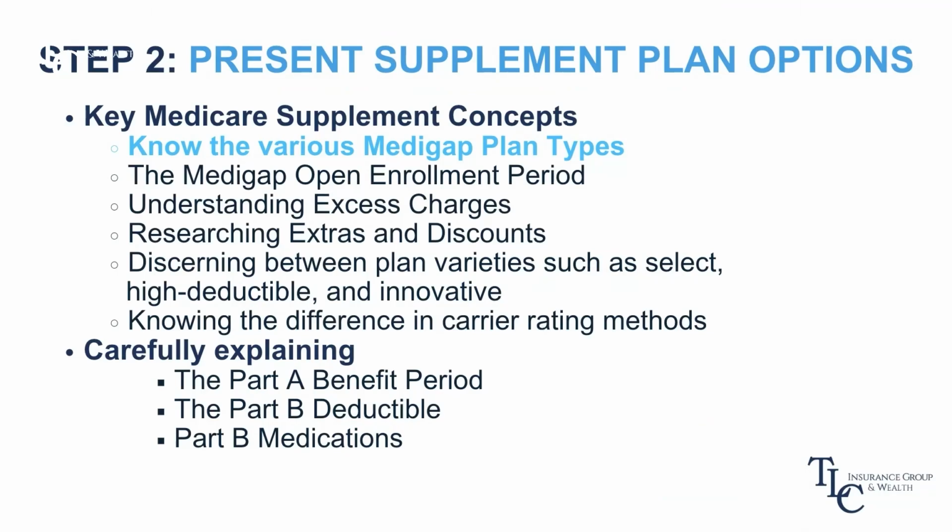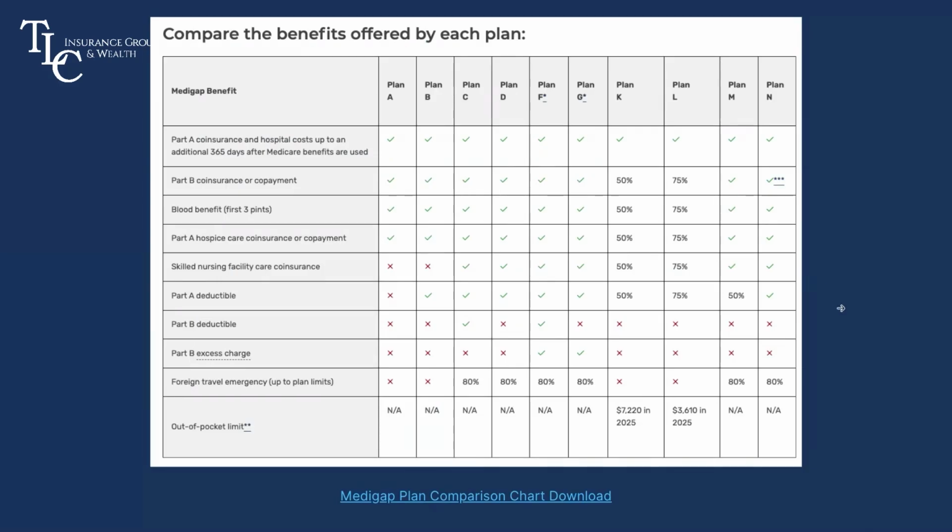We go over those key A and B costs, and we make sure that they have an understanding of those basic coverages that they get from the government, original Medicare, Part A and Part B. Next, we segue into making sure that we teach key Medicare Supplement Plan concepts, and again, explaining some additional related aspects of Part A and Part B to our clients.